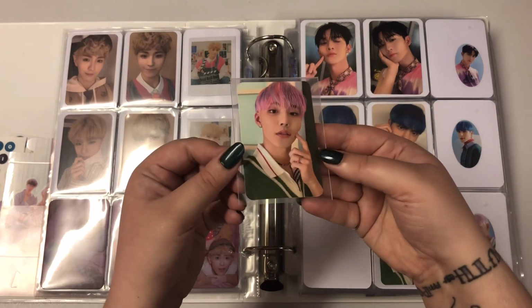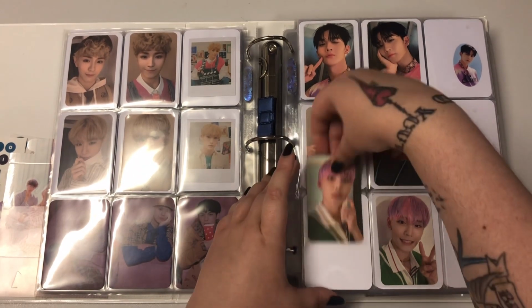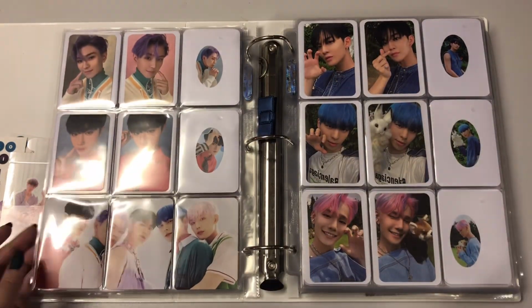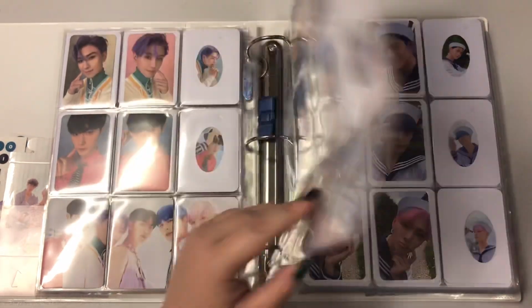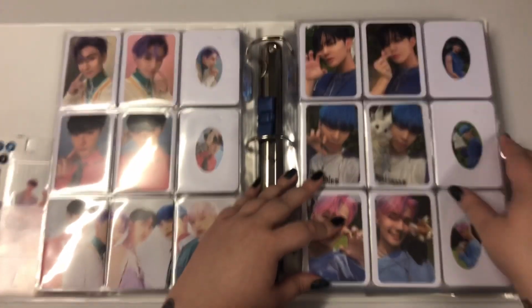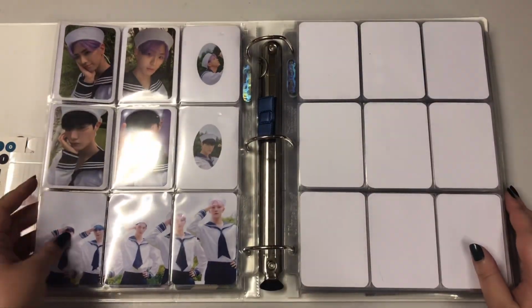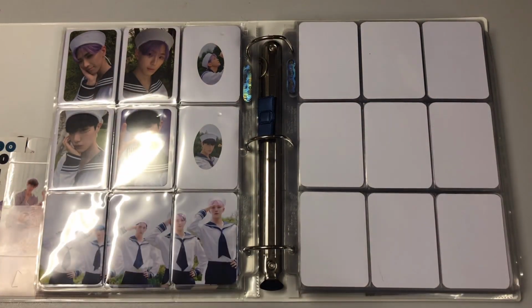I have this Seunghoon card, which completes the Ripple version of the album. Huzzah! And the other card that I have is this Hyunsuk card from the Wave version, which goes there. That's the Wave version complete. That's the BOK album cards complete. Can I get a hell yeah? I'm going to assume at least one person watching this video said hell yeah, and if you did, I thank you.